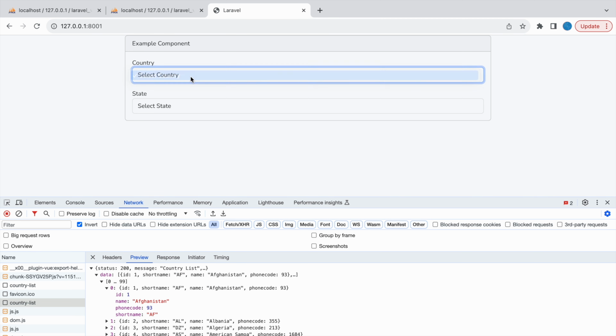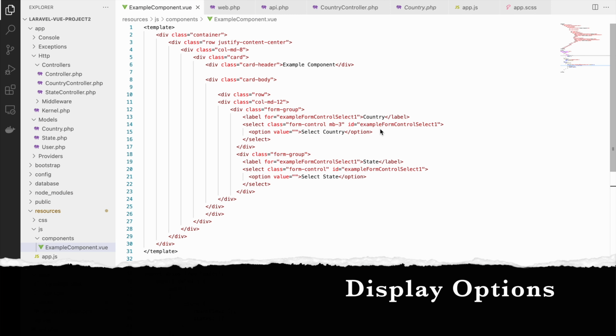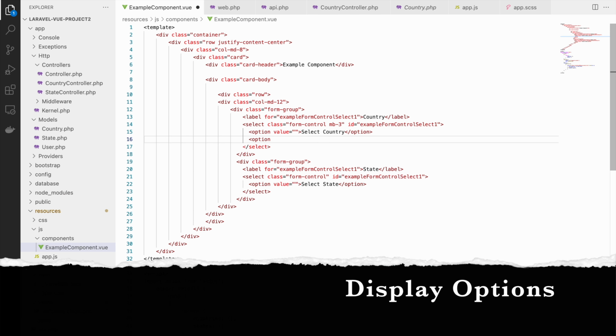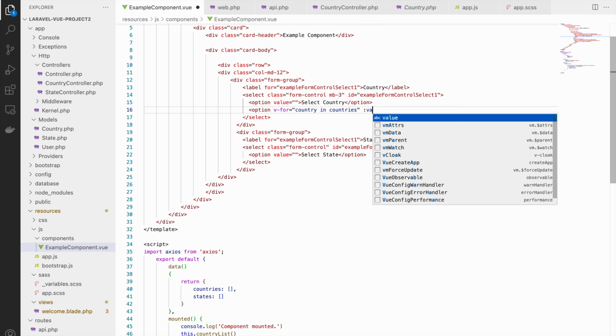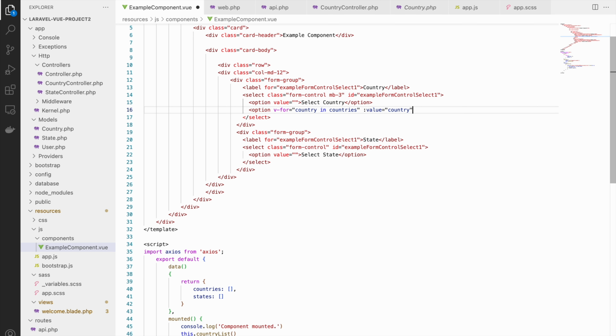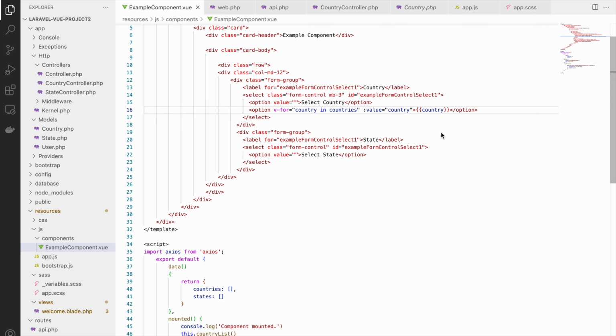Now this list we need to display in our drop down, that is the first drop down, country list, select country one. For displaying the list we need one more option, and here we will be using the v-for directive, that is loop in Vue. So write country in countries, that is your variable, and the value will be your country, and also close the option and write country dot name, because the name we will be displaying in our options, and the id we will be passing to our backend. So in text we will be passing country dot name, and here the value we will be passing country dot id.